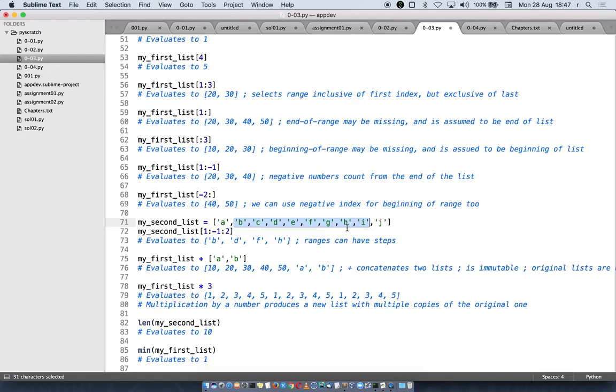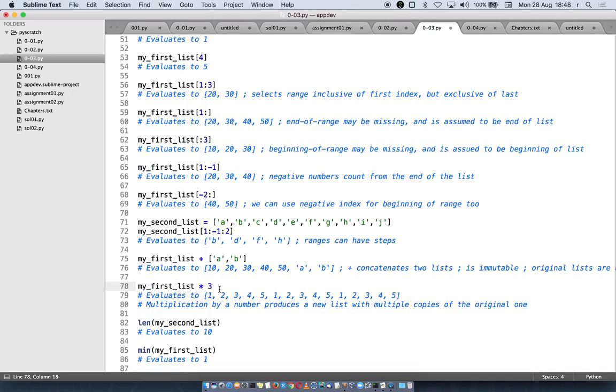So I pick you, skip you, pick you, skip you, pick you, skip you, right? If I say every third, pick one, skip, skip, pick one, skip, skip, and so on, right? Are we cool so far? Okay.